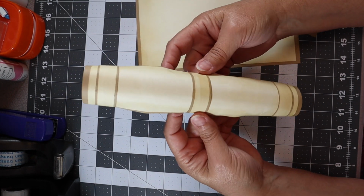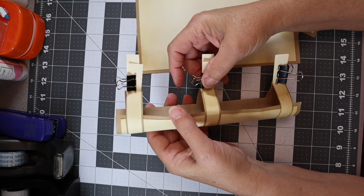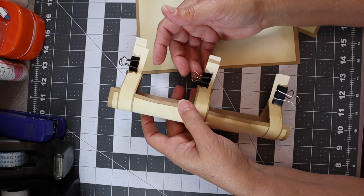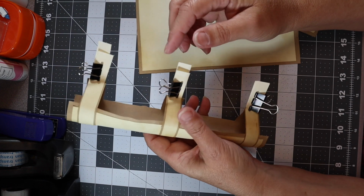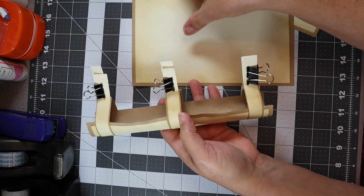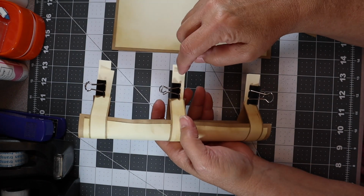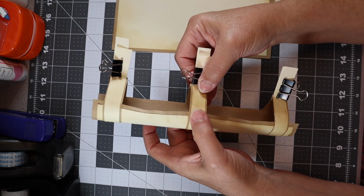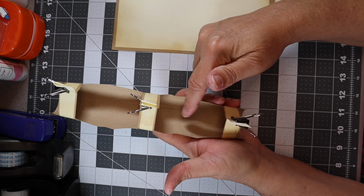I will tell you this. If you want this spine to stay curved like it is, we put it on the bottle and we've curved it around. Now if you're going to not work on this project, or you're going to leave it sitting for a couple of days, you're going to want to clip your little tabs of your pieces that are going under your top part of your cover like this. You want to not glue them, but clip them together, and just slightly pull it and clip it so that it keeps that circle trough down in here.